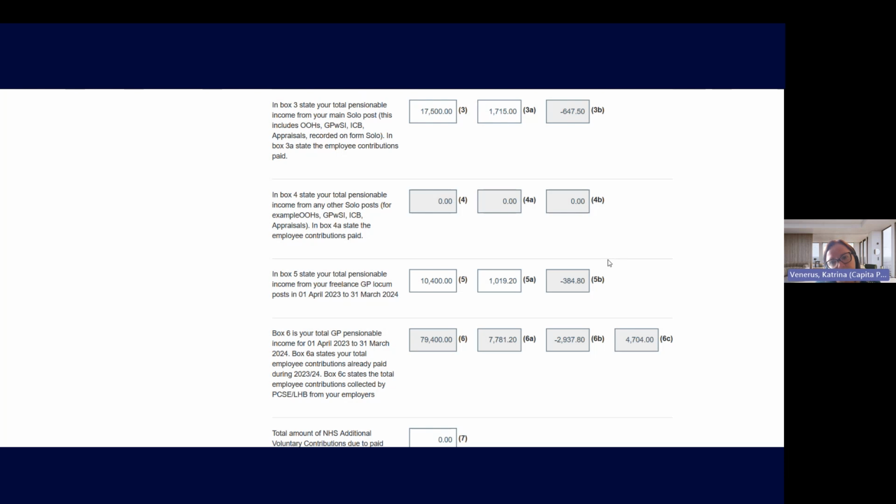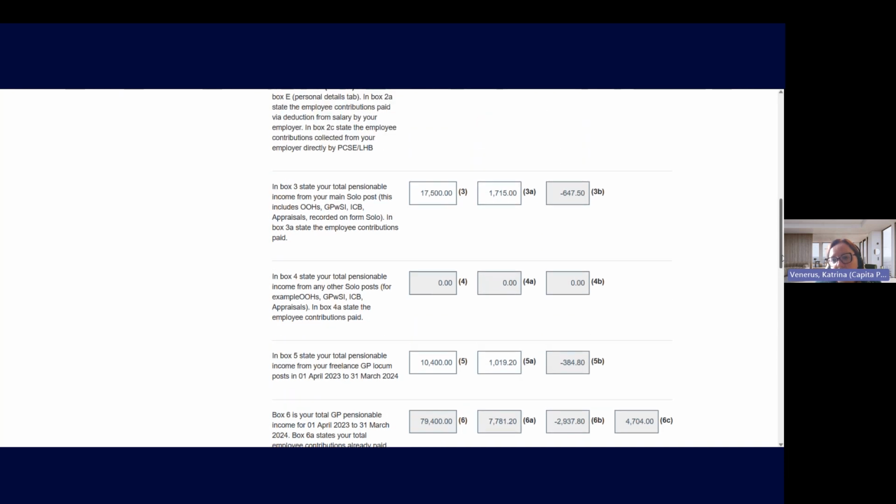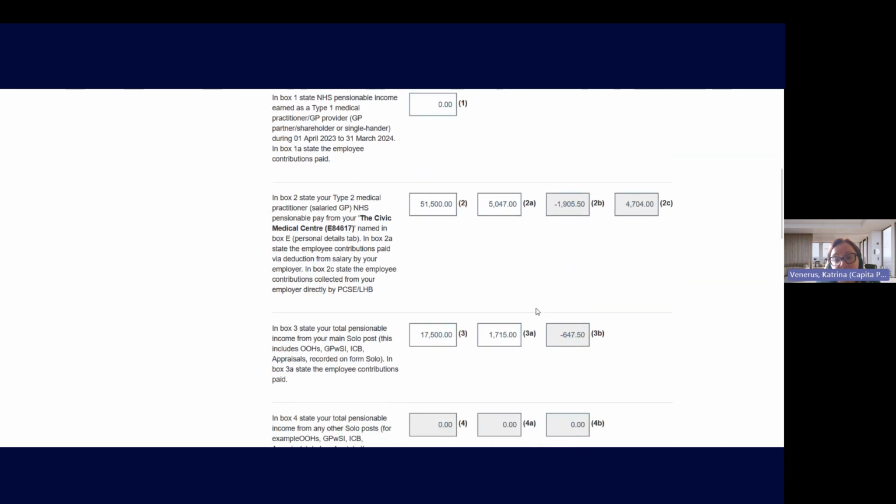So depending on the portfolio of different roles that you have as a Type 2 GP, there can be these various elements to take into account. If you are purely, or have been purely, a salaried GP in a practice, then you can forget all of that we've been talking about in relation to solo and locum, and all you're going to have is this one row, or two rows if it's two different practices, and all you're going to need to think about is, what does your payslip say is the total pensionable pay for the year?